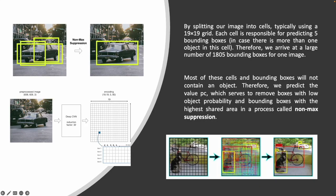So we've got the image grids, the bounding box predictions, class predictions, and confidence scores. The confidence score is what YOLO assigns to each predicted bounding box, indicating the algorithm's confidence that the box contains an object, and the accuracy of the predicted class probabilities. And we also have non-maximum suppression, which helps to eliminate duplicate or overlapping detections. YOLO uses non-maximum suppression to remove redundant bounding boxes based on their intersection over union overlap, and retains the box with the highest confidence score.